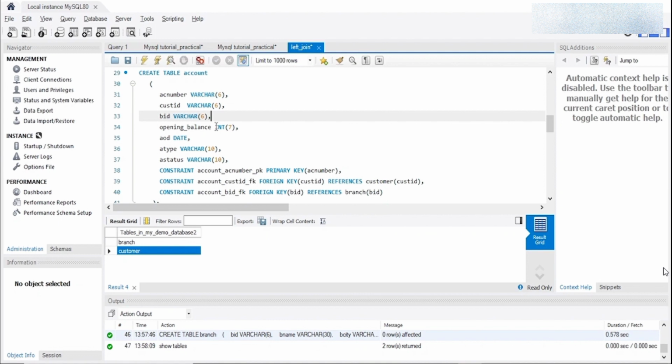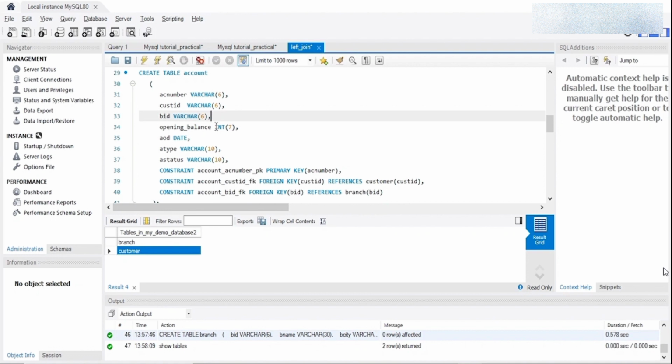Now we are going to attach two more tables, the account table and the branch table. But how can we do that? If you look at the account table, you can see we have the BID column, and in the branch table we also have BID. In both cases we have BID, and we will take BID as a foreign key. This is how we are making the relation between different tables. You need a proper relation between tables to fetch the data.